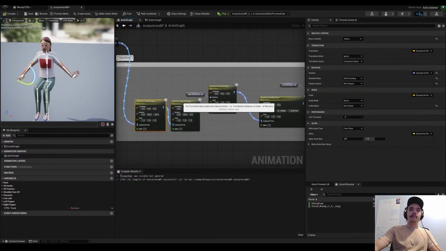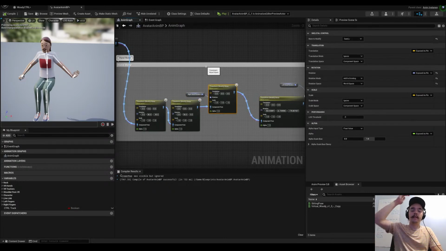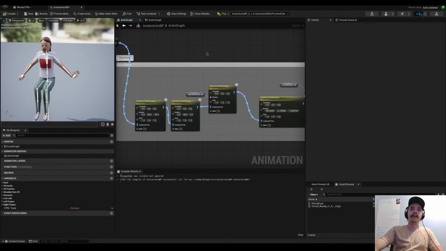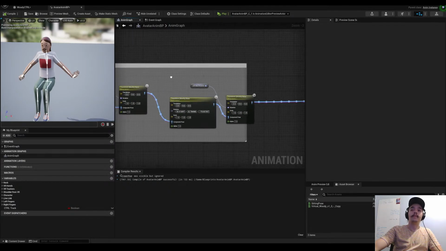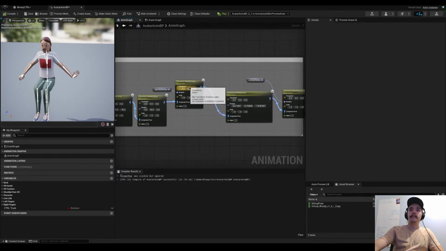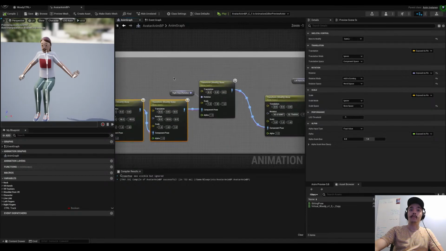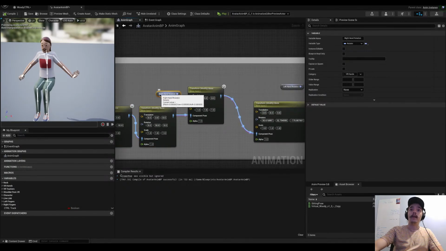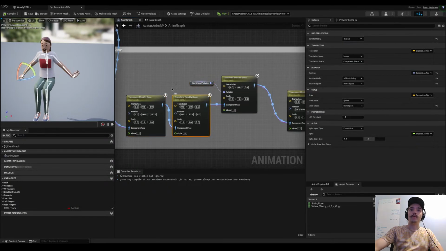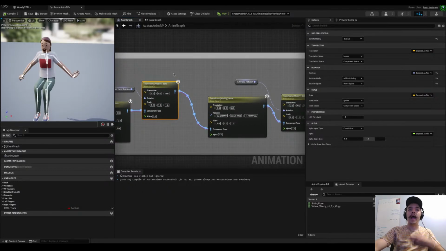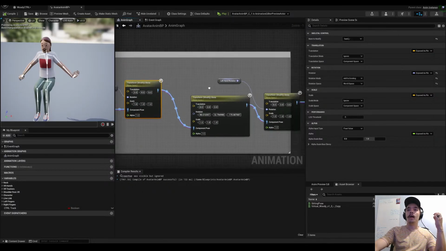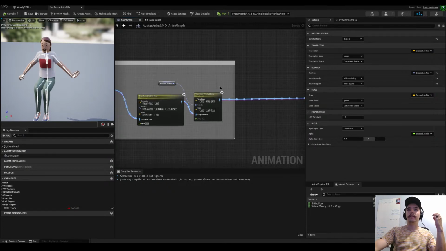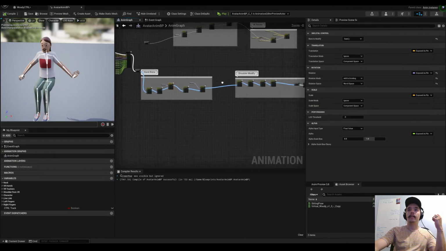I have these custom transformations on my hands because the rotation that's coming off of the Valve Index controllers is not the same as the hand rotations, which is frustrating. So I have these here just kind of modifying things, but then they're actually doing the VR rotation. This is our right hand rotation. This is actually coming from our VR controllers. So these are doing modifications, and then everything is just adding to the rotation of the hands. That's mostly it, I think.